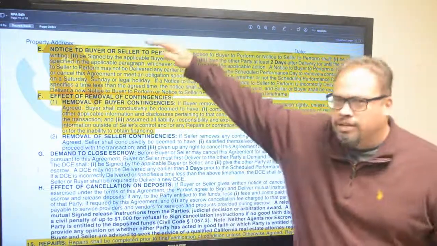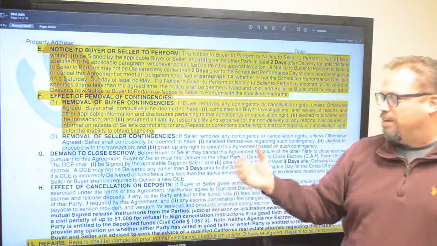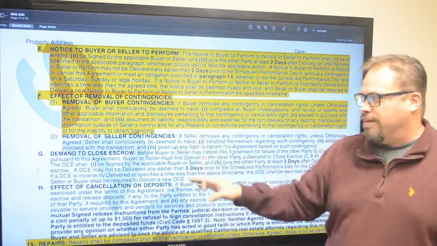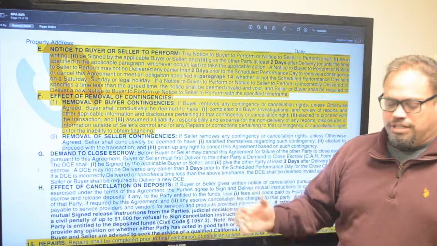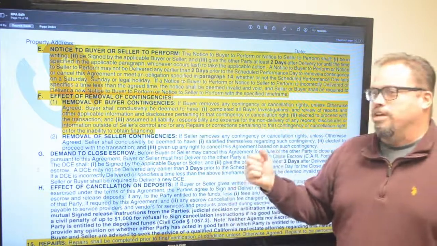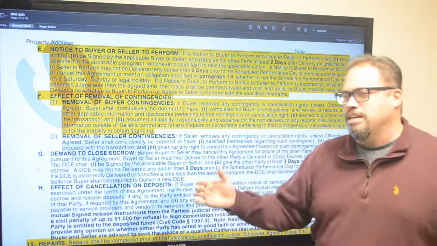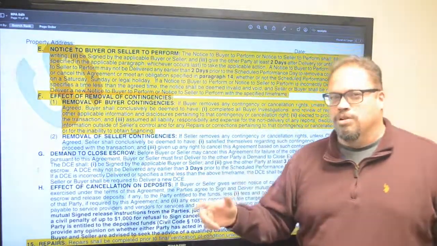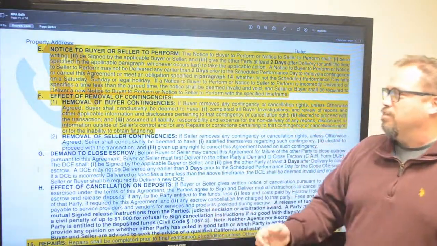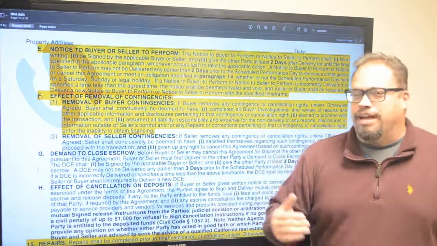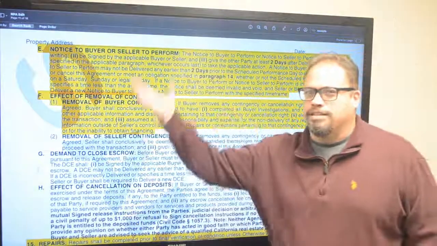Now this whole section that you see here is so important, and that's why I didn't want to end the last training on this section. There's so much going on right here. Really important stuff, and this is where we see so many arguments between agents on how to proceed when we get stuck, we get in trouble, when contingencies are not being released, when escrow needs to be closed, and when your client is saying, hey, you're not protecting my interest. Most of that's happening in this section right here.